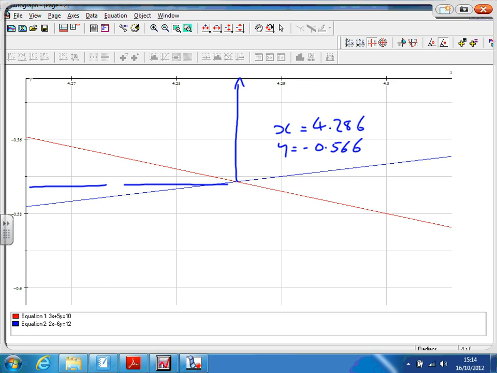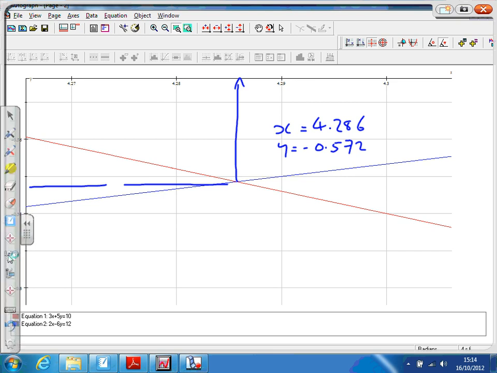Okay, so I could always plot them graphically and get my result. Oh yeah, 0.572, well spotted. I didn't read the scale properly, did I? About 0.572, something like that, just past the 0.57.